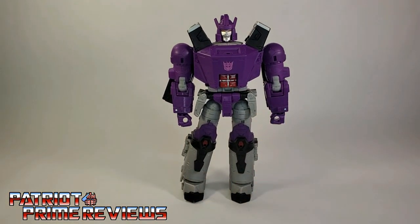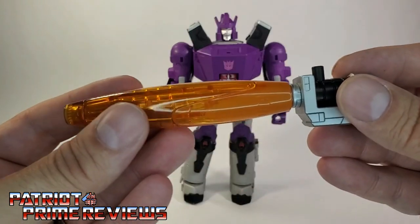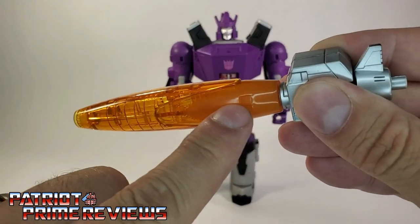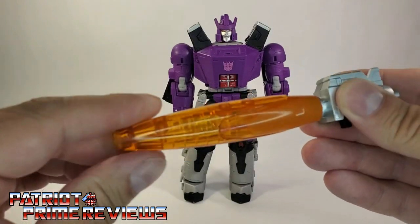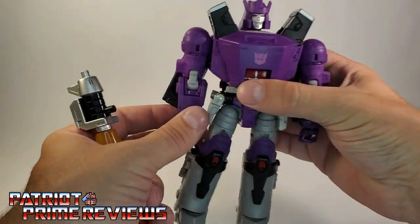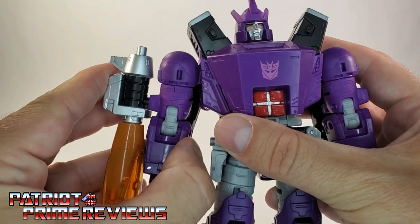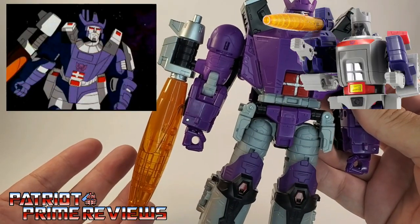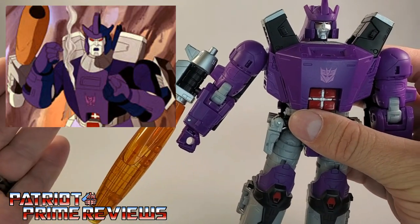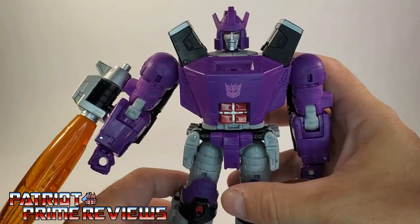For the rest of this review, I'm going to use my cleaned-up version of Galvatron. Let's get to the accessories and Galvatron's particle cannon. I like this — it looks really good, very reminiscent of Generation 1 with the translucent orange barrel. He's got the back section with a lot of nice detail, and there is paint near the ends of the barrel. I try to angle mine just right so I don't see those holes on the bottom. What's cool is they gave him two different ports to plug the particle cannon — up here on his bicep, very reminiscent of the G1 toy, or down here on his forearm, which he's also shown having in animation. I like to keep mine on the forearm because it's very reminiscent of Megatron.